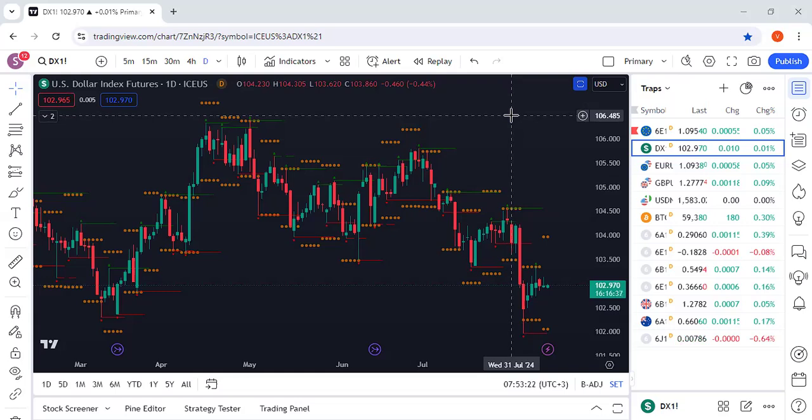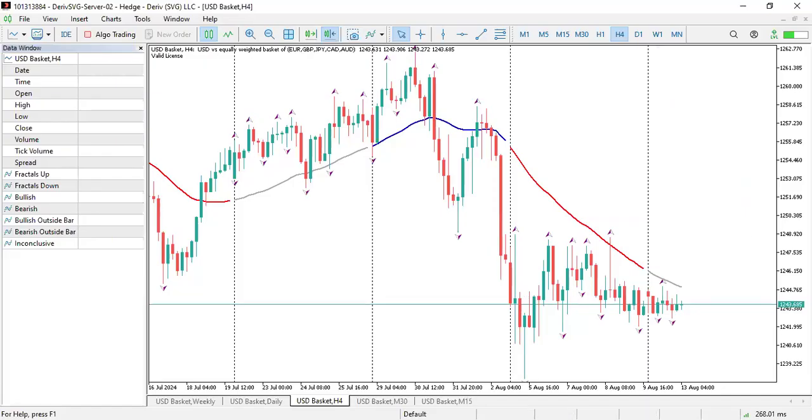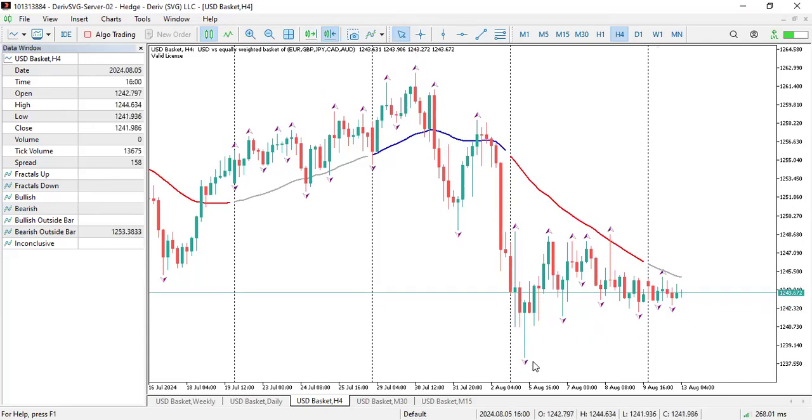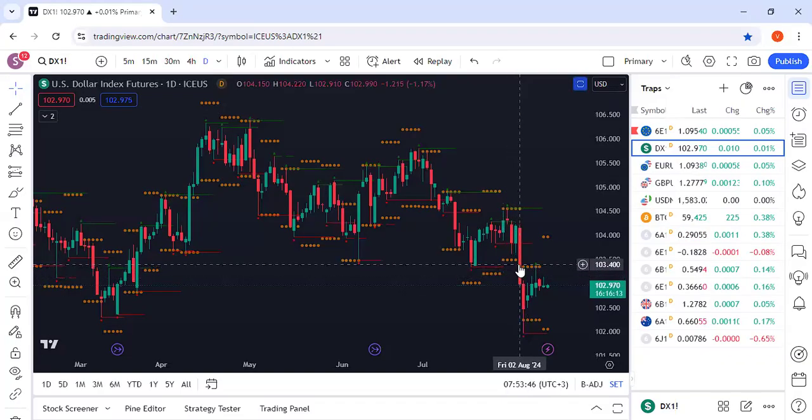So quickly, we are going to run through what happened last week, and then we get into what to expect for the week. Last week, on Monday, we saw this push to the downside, and when we went to our USD baskets, we were waiting for price to run out the low and then give us an opportunity to buy, given the fact that we had an ATR bust the week prior. So we had a close below the weekly range, and we were looking for counter trend trades for last week. Our primary bias was to go opposite to the normal trend, which was bearish, so we were looking for buys on the USD.